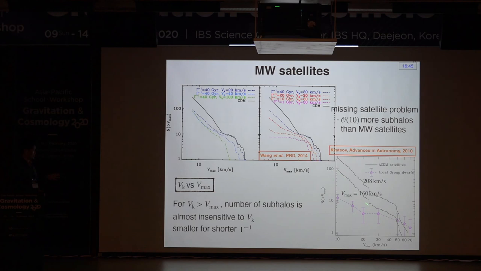And this gives you the cumulative number of such small-size halos. And this is the observed number of dwarf spheroidal galaxies, which are expected to be a counterpart of such small subhalos on the simulation side. And as you can see, lambda CDM overpredicts the number of dwarf spheroidal galaxies by a factor of 10, an order of magnitude larger. And once you introduce this decaying dark matter model, the prediction of the number of small-size halos is reduced. This is basically because once the kick velocity is larger than the virial velocity of this small-size halo, dark matter basically evaporates from such small-size halos. So this is how DDM can reduce the number of small-size halos.